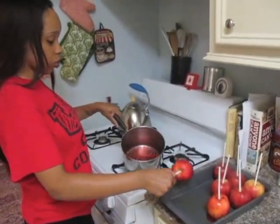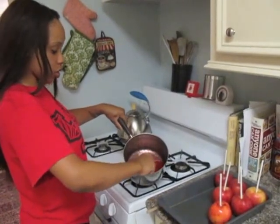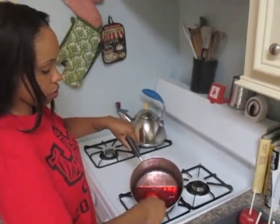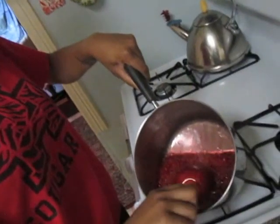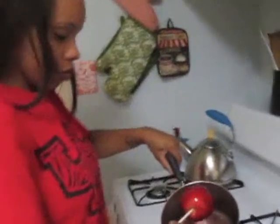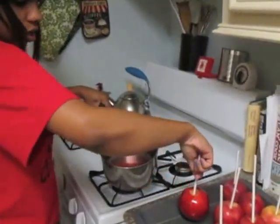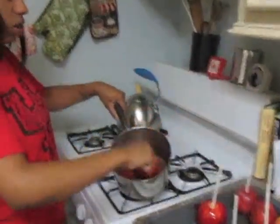Now that it's done boiling, you'll see it's a little bubbly. Dip your apple in and go around to get a good, nice thick coat on it — just keep going around and around so you get a nice thick coat. You can make it as thick as you like. Then just set it down onto the pan and let it dry, and continue to do the rest of the apples.